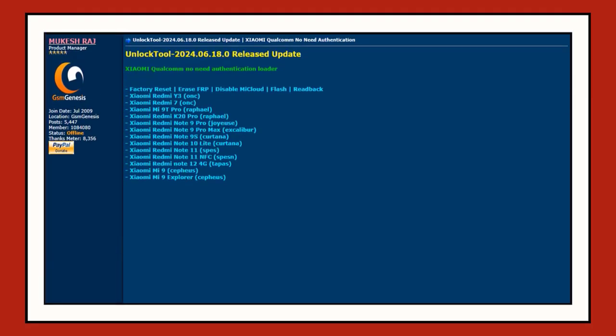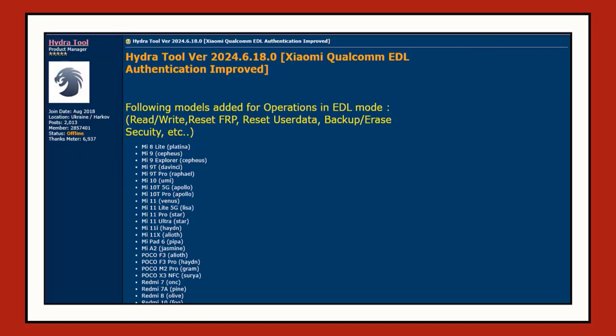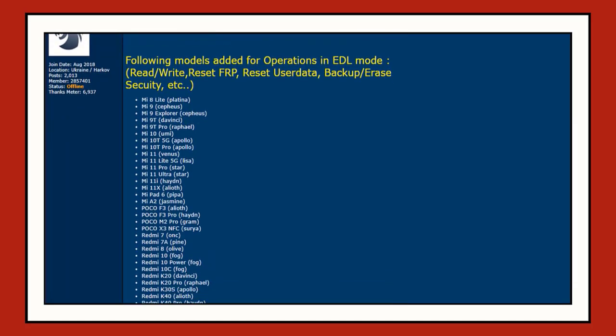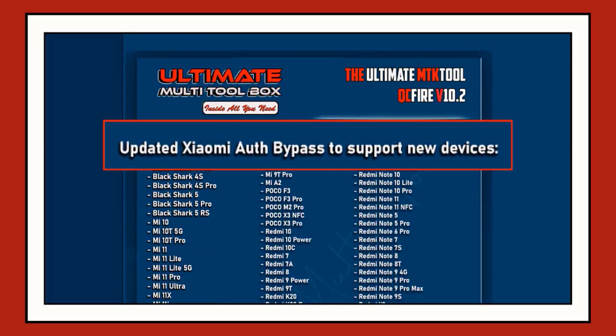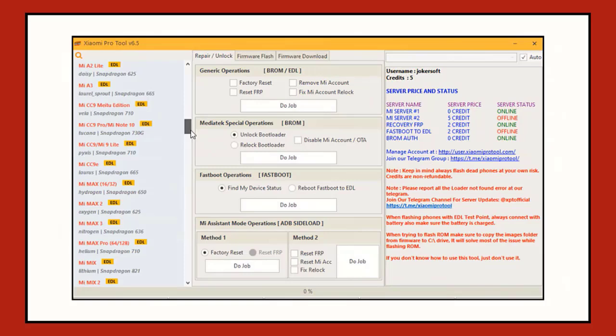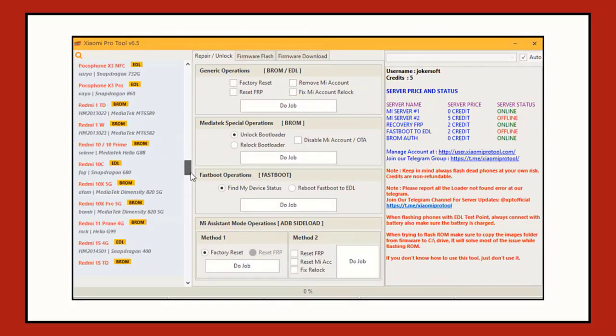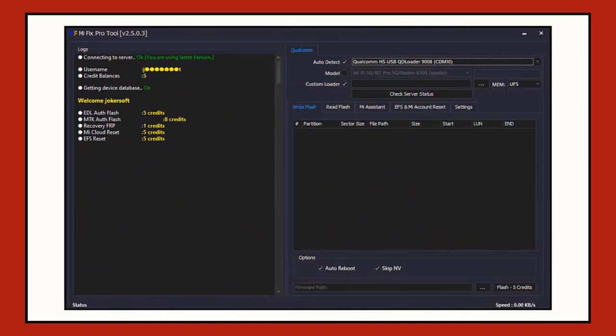Dealing with a large group of devices has been supported, such as Xiaomi models, which are related to the Qualcomm processors, and we are able to deal with these models on most tools currently, through the USB cable and without using any external loader files, because most of the tools currently support free automatic authentication operations for the models. Before that, we needed paid services and programs and work by charging credit on it, so that we can bypass the authentication of the online devices through the server, and after that we deal with it on the tool.